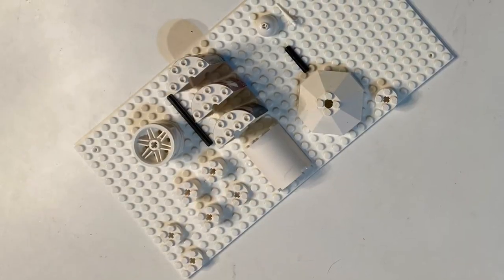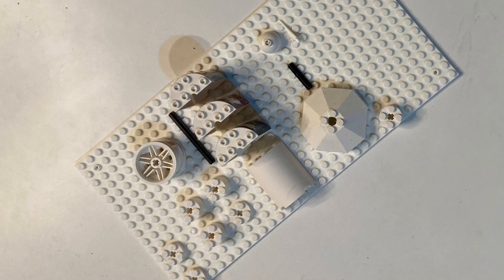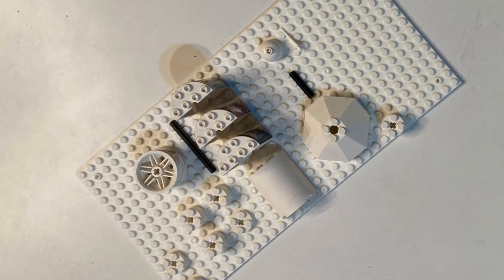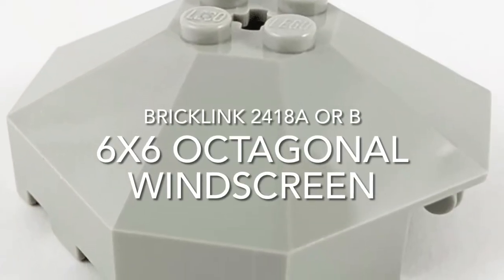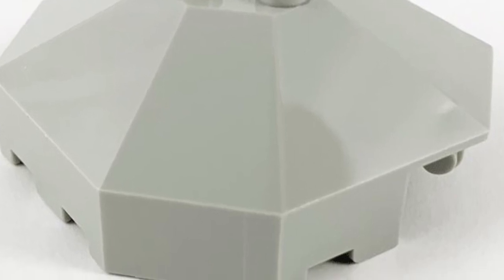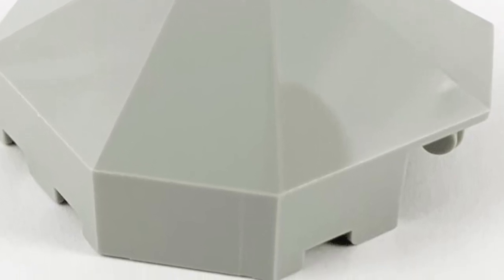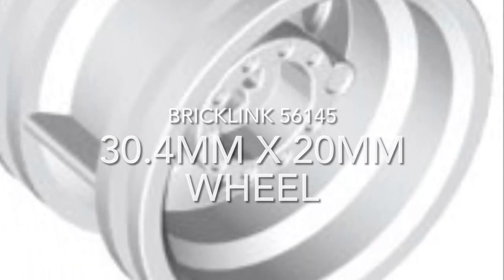All right, so here's what you need to build it. The most important thing that you need is the 6x6 octagonal windscreen with or without the axle hole. These come in white, red, or gray. For the gray and white with the axle hole, they can be kind of pricey, but the red you can still pick up pretty cheap, or maybe you just happen to have them in your collection. I think this in red would be super good. You get the red wheelbase and then put the red top on it. I think it would look great in a Lego city.